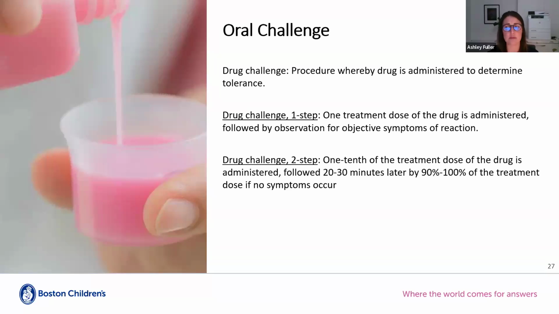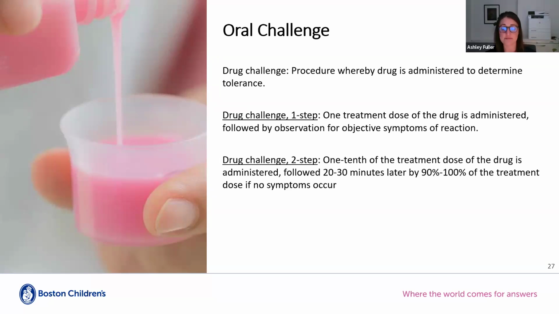The most common symptoms to occur during an oral challenge are going to be subjective symptoms, such as itching without a rash, nausea, stomach upset without vomiting or diarrhea. And these symptoms are usually side effects or symptoms of anxiety arising from the challenge. If no objective symptoms occur, the patient will then either proceed to the second step of the challenge or be cleared of the allergy.